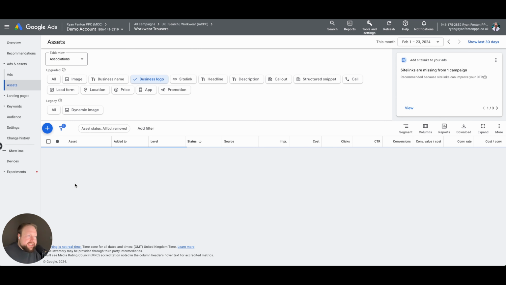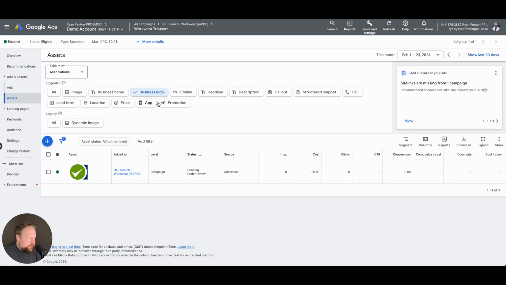So we're starting to build this ad copy out a lot more. Really, really straightforward to do. All I'm really doing is entering the URL for the business logo, for the images and things like that, entering the business name. Really, really straightforward and standard stuff. You can slow this part down if you really want to, just go through it step by step. But it is straightforward.